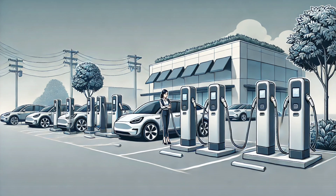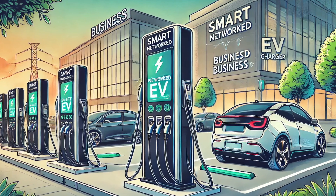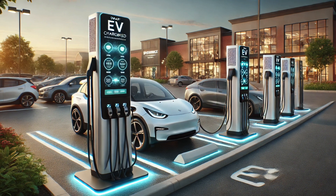On the other hand, if you're a business or you're looking to ride into 2025 with me, then smart chargers are the way to go. I love technology and seeing all the new features an app can do. Eventually AI will probably take over and end humanity, but for now it's kind of fun seeing what it can do — I'm totally joking. Smart chargers, or networked chargers, are connected to the internet, and this opens a whole new world of opportunities. The biggest feature, which mostly applies to businesses, is the ability to process payments. Without the internet, you can't process payments, so if you're looking to make any money from EV chargers, you'll definitely want to go with network chargers.